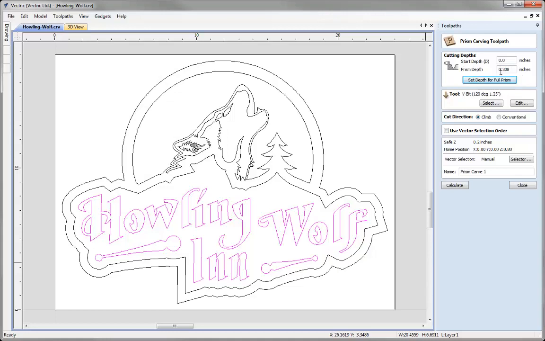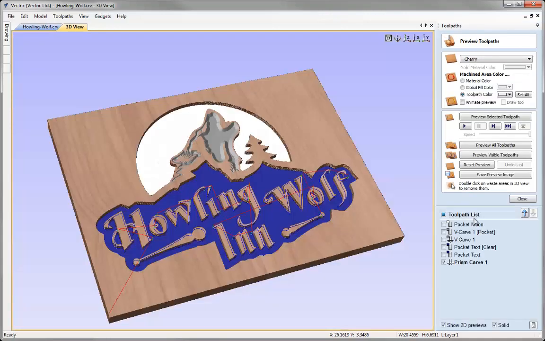Anything less than this value that's in here now with that set of selected vectors means that there will be some flat spots on some of the areas in the part that we machine. So as long as I make my cut at least this deep, so in this case we'll just go a little bit deeper and set it to 0.31, then I know I should get completely pointed shapes. I'm happy with the other defaults in here, so I'm going to click calculate.